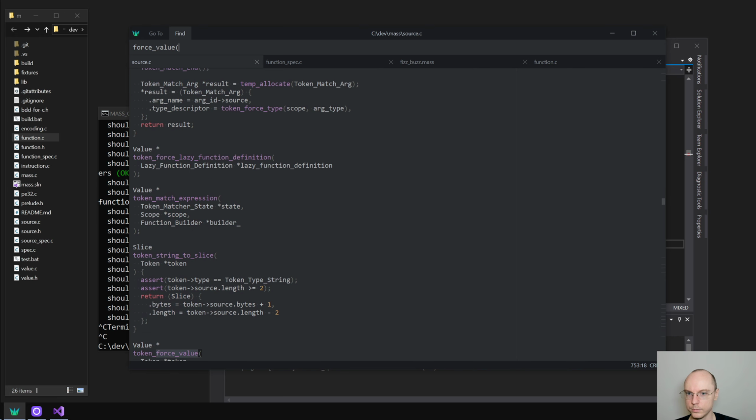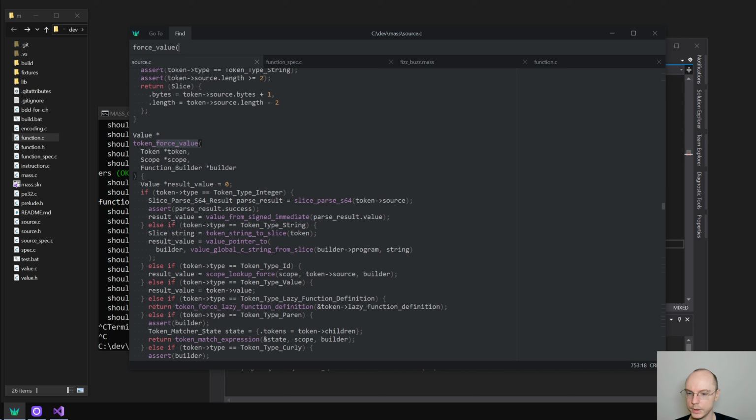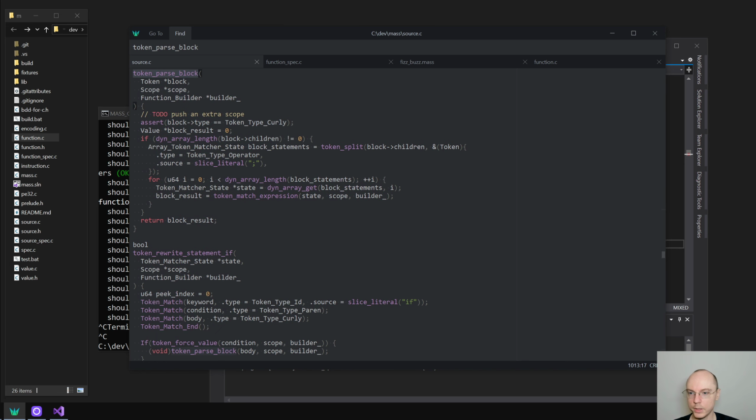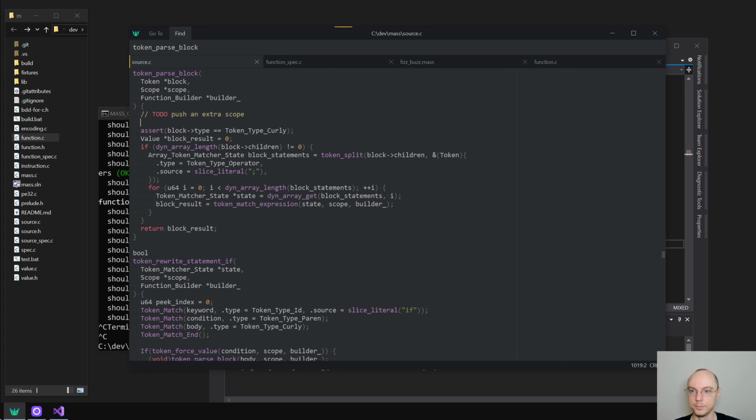Okay, so this is the main function, and we have a parse block in here, and parse block is not doing one thing it should be doing, and that is it does not push an extra scope, as we say here. So let's do that. We should say scope star block.